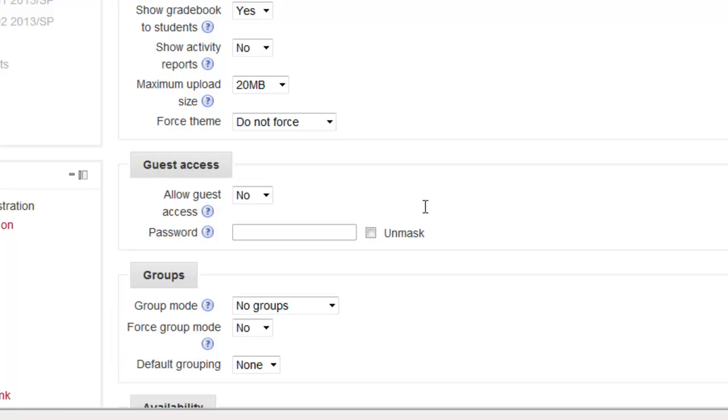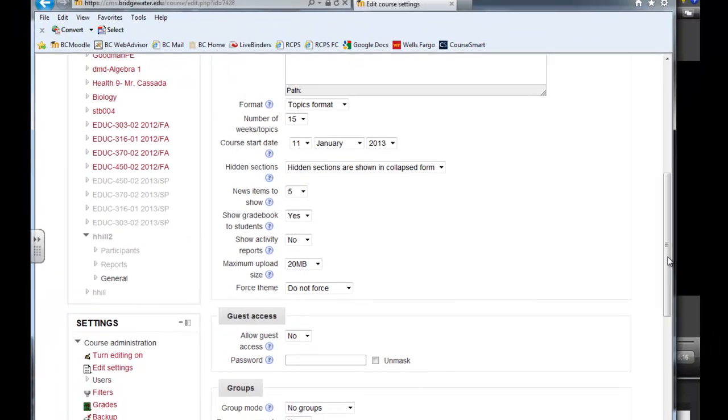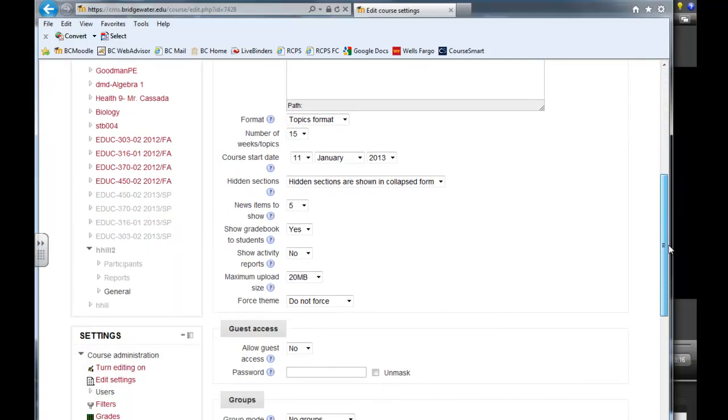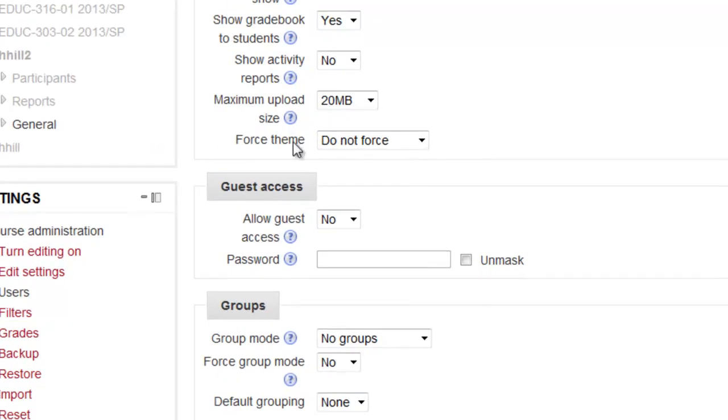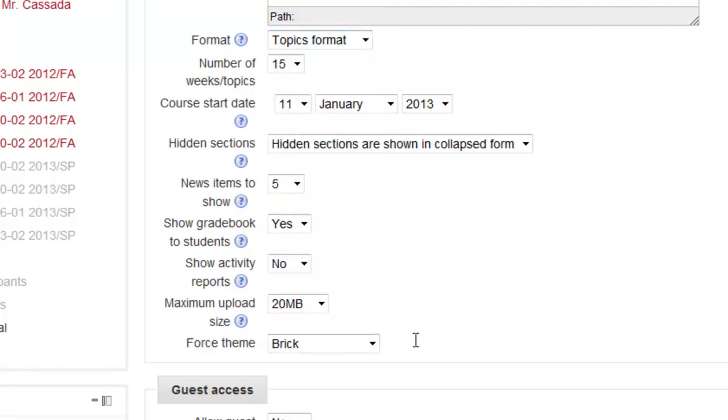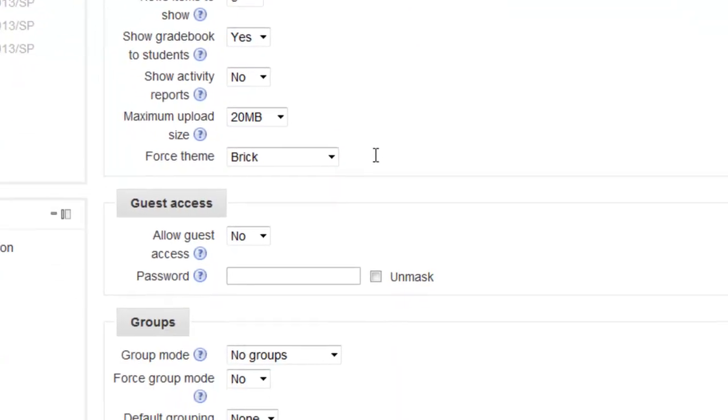Okay, the next option we're going to look at is the theme. The theme is simply the background. The default background is this blah black and white background with the little Moodle icon in the upper left hand corner, but it's really not a very exciting background. So let's make it look a little bit better by changing the theme. I've chosen the theme Brick that I'd like to use for this course. You can look through this set of templates and pick the one you like. I'm going to use Brick. You'll see in a minute what happens when we change the theme.